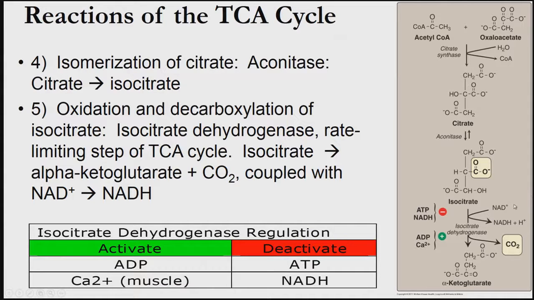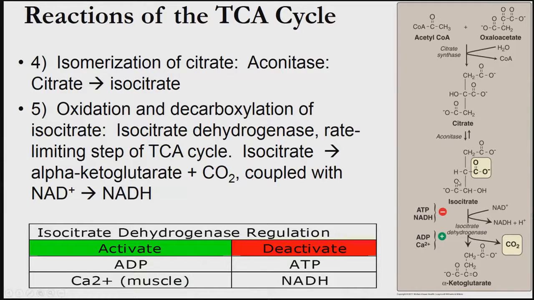Now, in that process, you're actually also making NADH. This is one of our steps where we're making NADH. NADH is a high-energy compound. We're reducing NAD+ and making NADH. That NADH is going to feed into the electron transport chain, as we're going to see. We're going to derive energy from it.